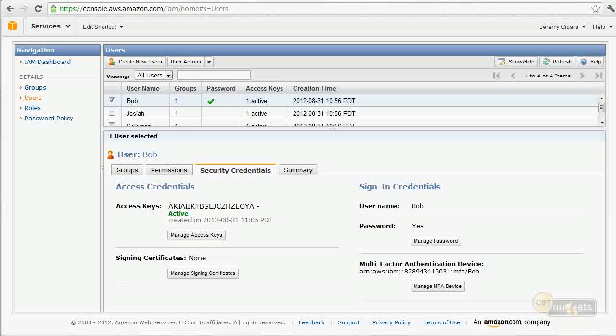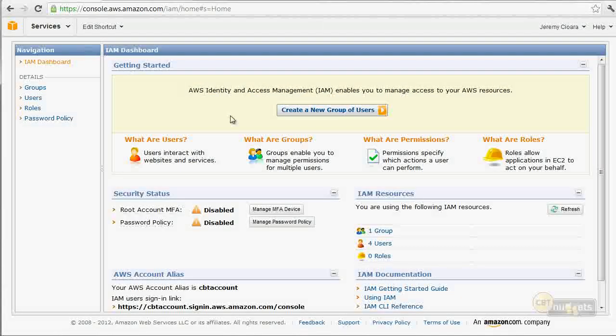Okay, can't you see why I was so excited to get to that? That's worth the price of admission right there. So let's go back here. Let's now go a little more structured through this. We went through the wizard and created one group with 4 users inside of it.